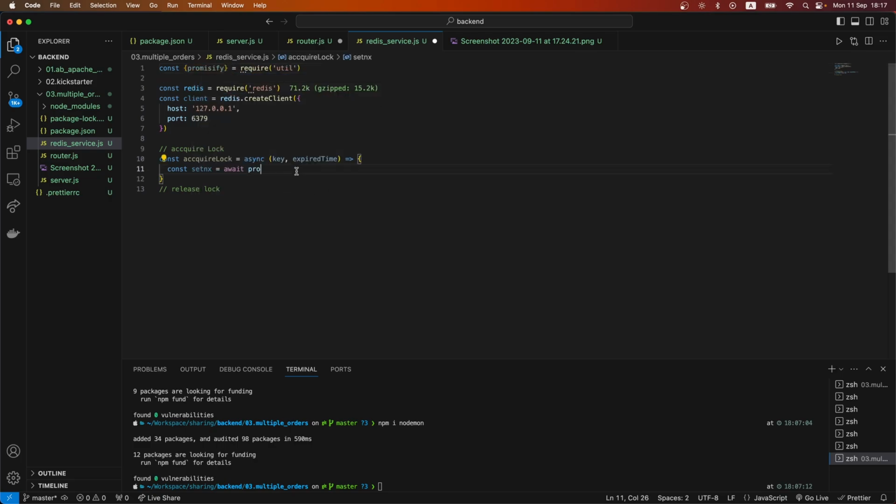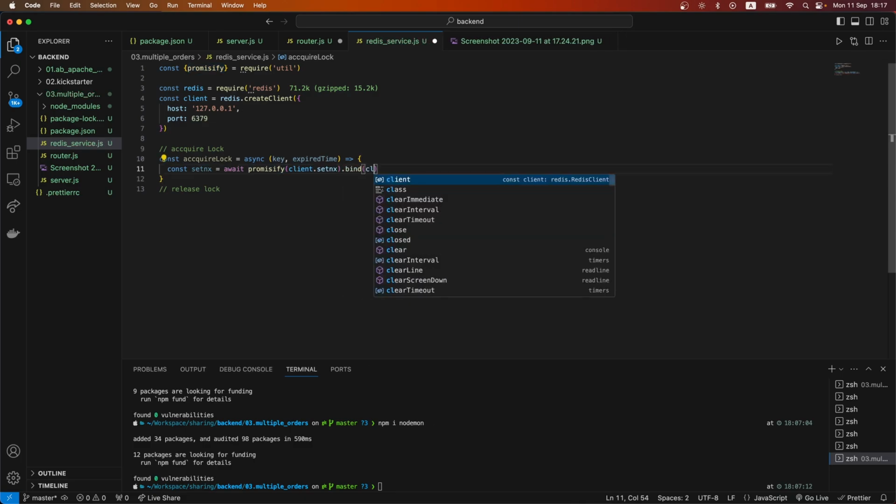I want to use a promise function here. I want to convert this function to a promise, so I will use this function. It's a built-in function of Node.js, and I will bind it to the client object.